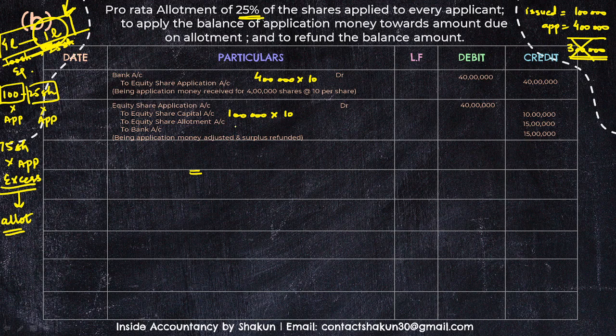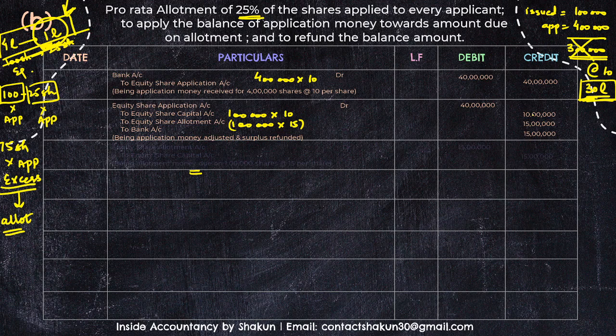And we calculated that the amount used on allotment is 1 lakh shares will pay 15 rupees at the rate of allotment, because we had surplus. How much surplus did we have? We had surplus of 3 lakh shares. So 3 lakh at the rate of 10, that means 30 lakh is the amount that we have in surplus. So out of this 30 lakh, 15 lakh can easily be used towards allotment. Instead of returning that 30 lakh, out of that 15 lakh we are using for the next stage. And then the excess is refunded, which is 15 lakh.